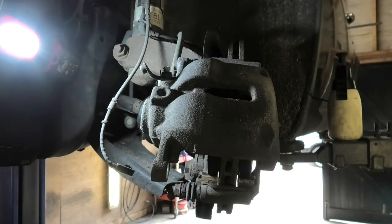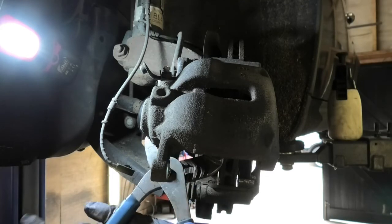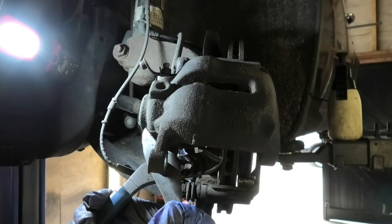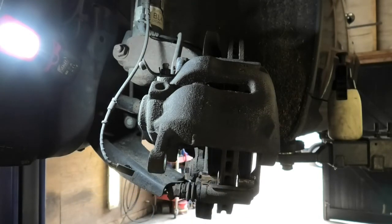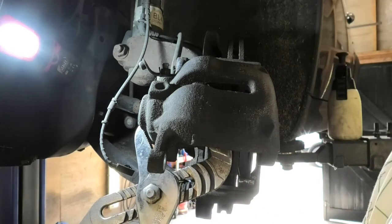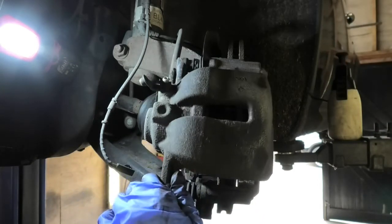So if you find that this won't go back in because the piston is not all the way in, you could always get one of these wrenches and just push the piston back in that extra little bit that it needs. There are some bigger wrenches that you can use as well. So those pistons sometimes are a little bit hard to push in, but these ones were okay. But we can use one of these if that piston... Okay, so that went in a little bit more.